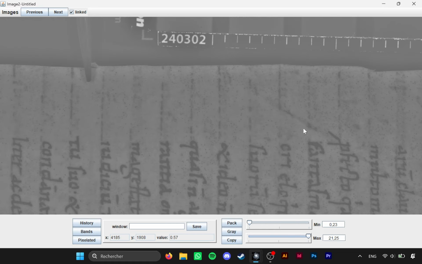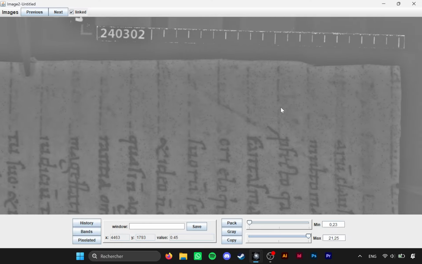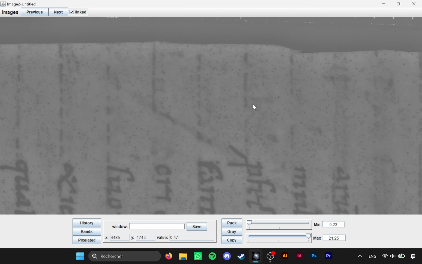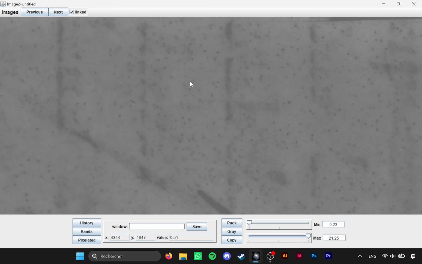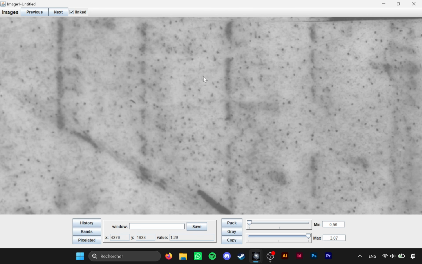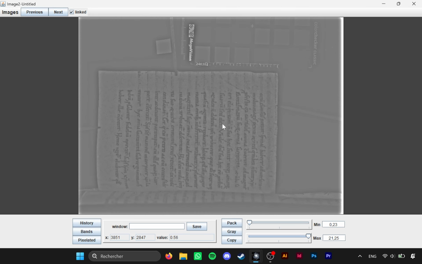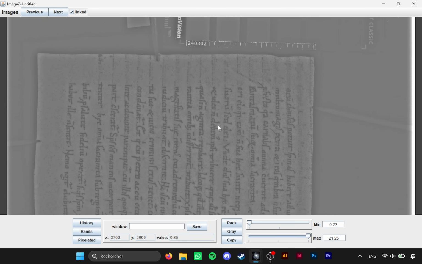Blur divide does a good job of reducing noise, but because it equalizes the dark and bright elements of the image, that can sometimes reduce the contrast of the text on your parchment. You can see here it has brought the levels of the parchment closer to the levels of the ink, which has made it more difficult to read. I use blur divide a lot, and I highly recommend you trying it out if you have very noisy images.